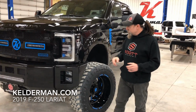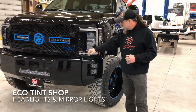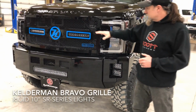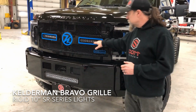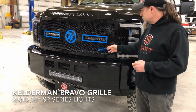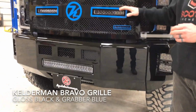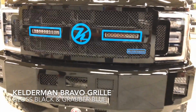So starting off, what we did, we sent the headlights off to Eco Tint. So we got the Grabber Blue inserts here, got rid of all the chrome and blacked it all out. Decided to go with the Bravo Series grill, where we put the Midnight Series Rigids in here and did our highlights with the blue. Really makes it pop off. I mean, something about this, the Grabber Blue, the Petty Blue, stuff like that on black is just really cool.